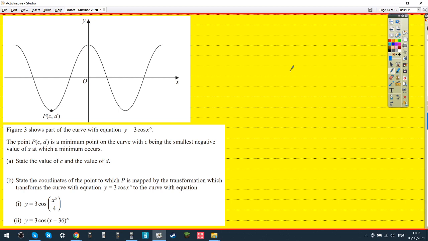Would C be 100 minus 180? C minus 180. This is 3 cos. Oh, it's 3 cos. Okay, no, I think you're right. C equals minus 180 degrees. And then we can use that to solve y. So you put that into the equation. So it'd be 3 cos of minus 180, which is minus 3. D is minus 3, sorry. Yeah. It's great. B.